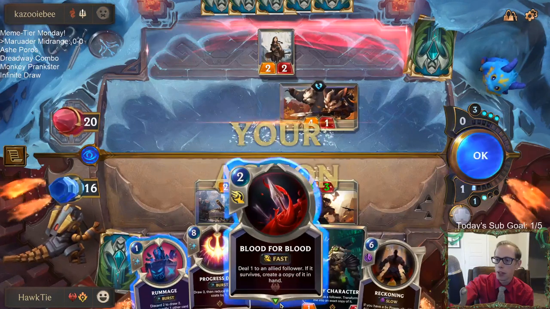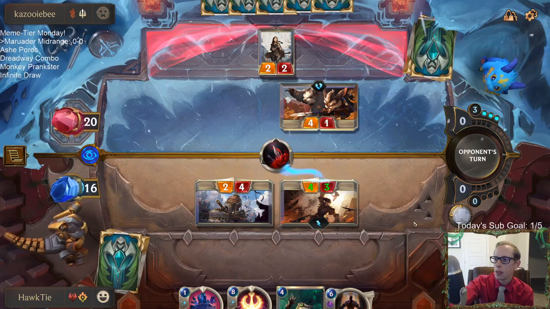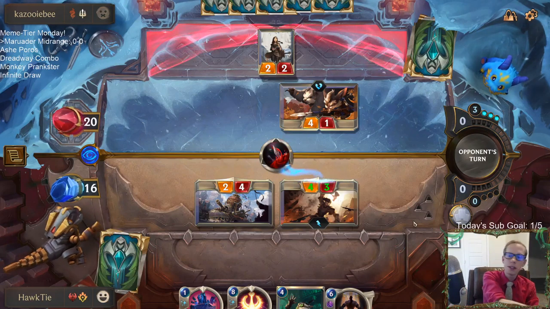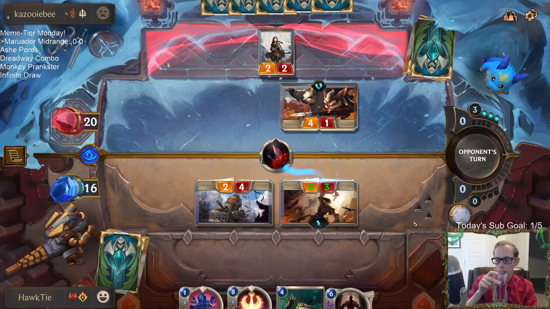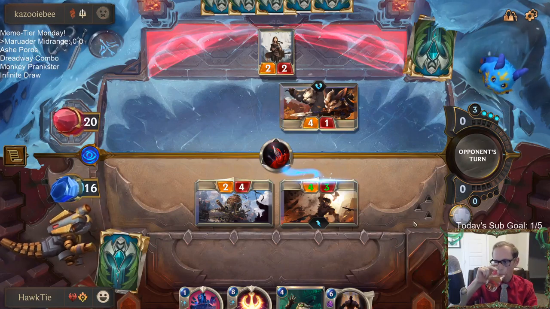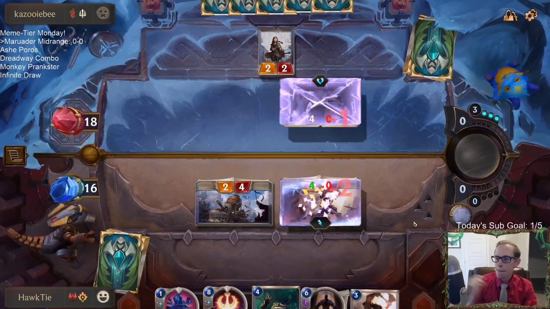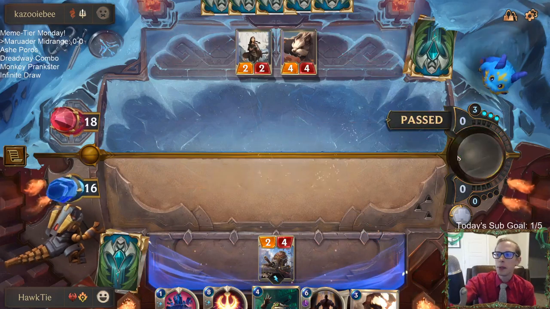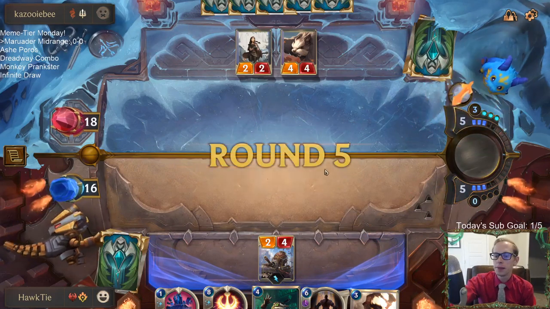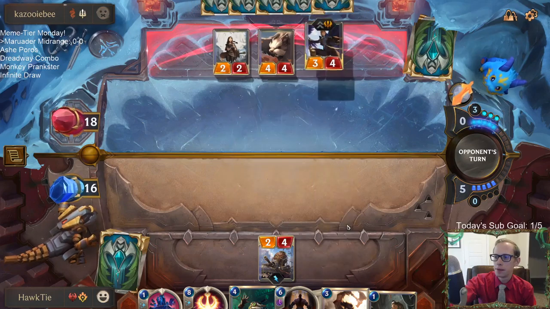All right, we got four more in our deck. Got Blood for Blood, put it back in my hands. Now if they want to use Single Combat, that's fine. Doesn't seem like my opponent really approves of my meme tier plan.